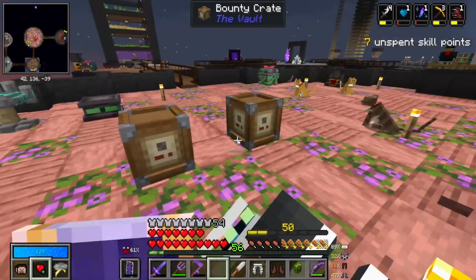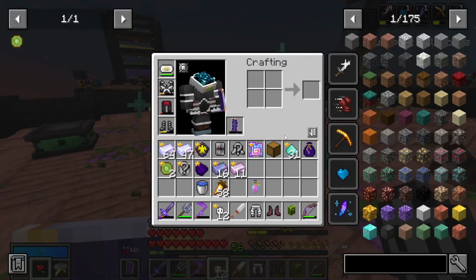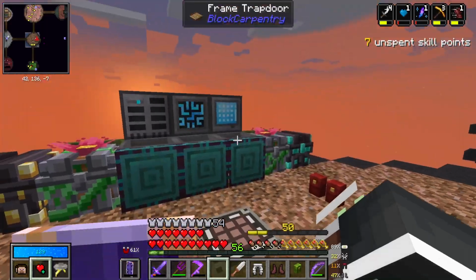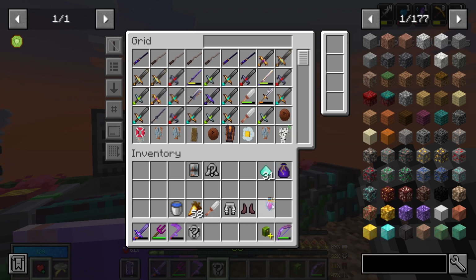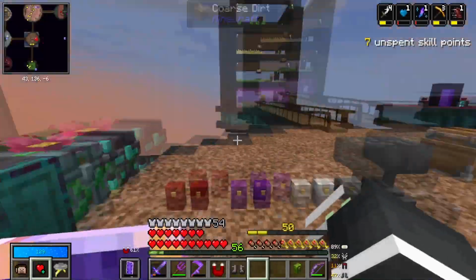Let's quickly just place all these down and open them all. And that was an Echo. Okay, I didn't actually realize an Echo was in there. There was also a Jewel, which isn't the best. And there was also a Magnet. So let's quickly just move them. We've already rolled them. Let's now roll the Magnet and the boots. There was also 31 Knowledge Essence, which can also go in there.